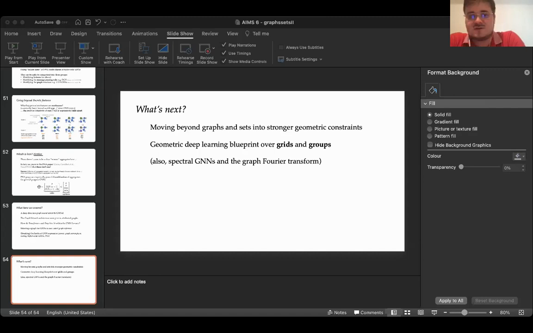I would also note that in convolutions, you can think of the grids, the images, as a graph where every pixel is connected to the neighbor pixels. The diameter of this graph is really big. So to go from one corner of the image to the other, you have to traverse a very long path. As a result, you actually need to stack many deep convolutional layers to reach the other nodes.